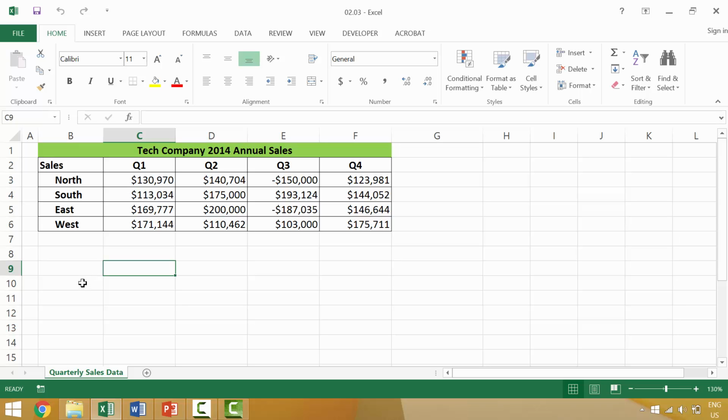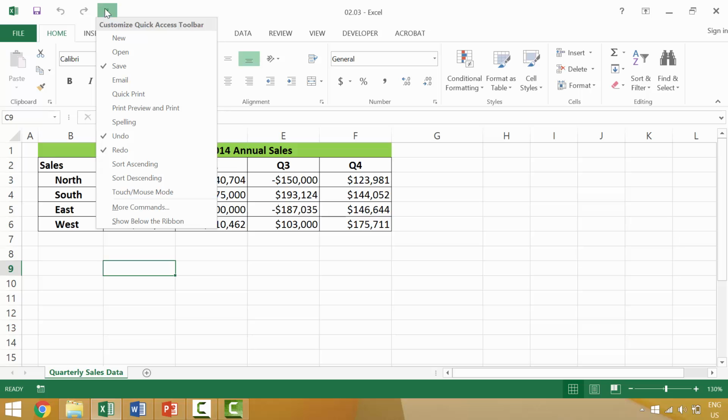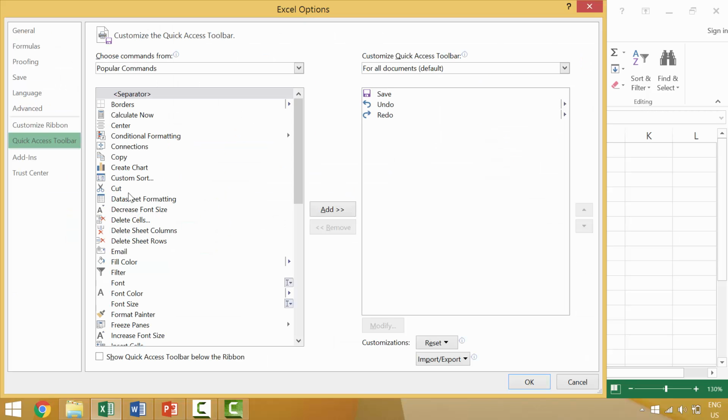If you want to customize the quick access toolbar, there are two primary methods. The first is in Microsoft Excel 2013. On the rightmost portion of the quick access toolbar, there'll be this little drop down arrow. You click it and a menu will pop up. Then when you scroll down towards the end, you'll have this choice of more commands. If you click on more commands with the left button of your mouse, you will be brought to the quick access toolbar options. Now, when you have this set of options open, you are going to customize the quick access toolbar.